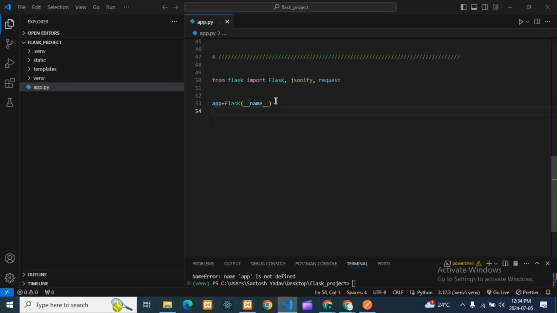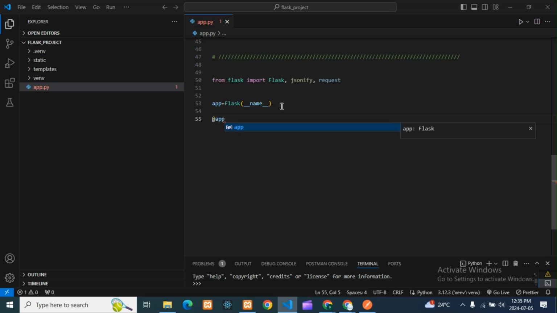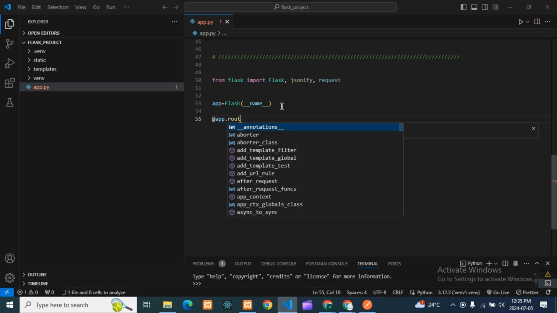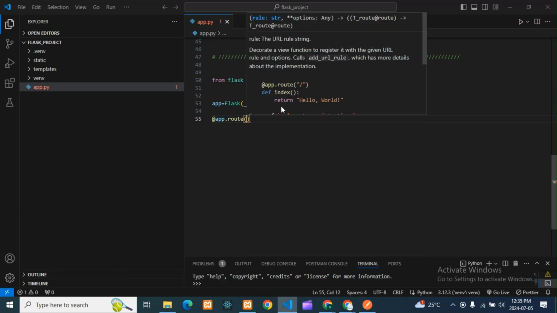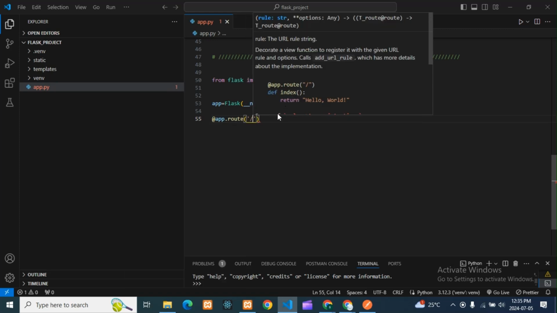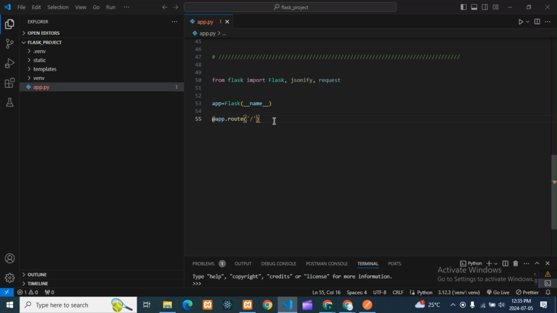What we will do, guys, is create one home route for the API. We will try to create that first, and later we'll create the main GET request API. So the application has been created, and now at app.route we define the main route, guys. I'll show you how it works.